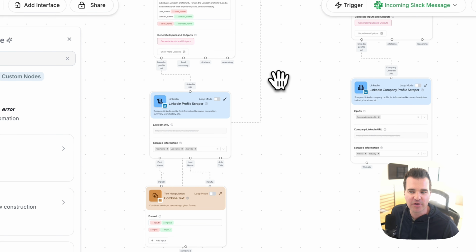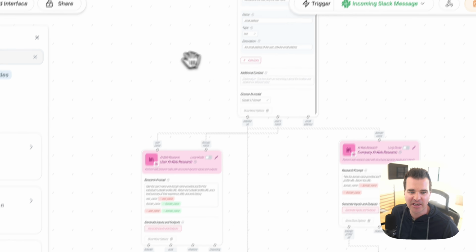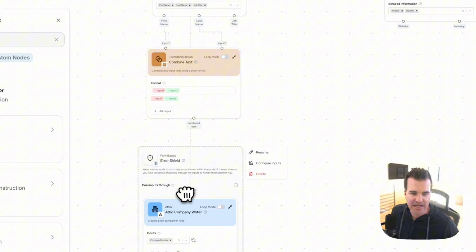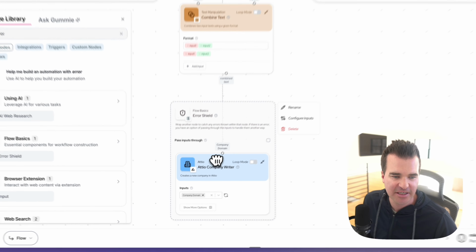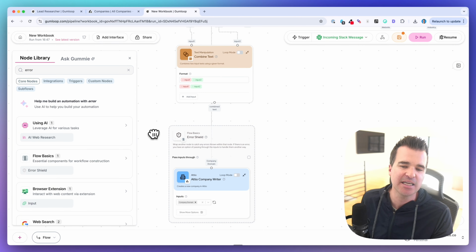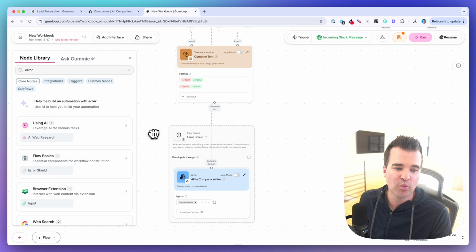But there you can see that I'm going to drag website URL from extract data down into the input of the Attio company writer. So now if the company does not exist in the CRM yet, it will first create the company, and that will allow us to create the lead and map the lead to the company.